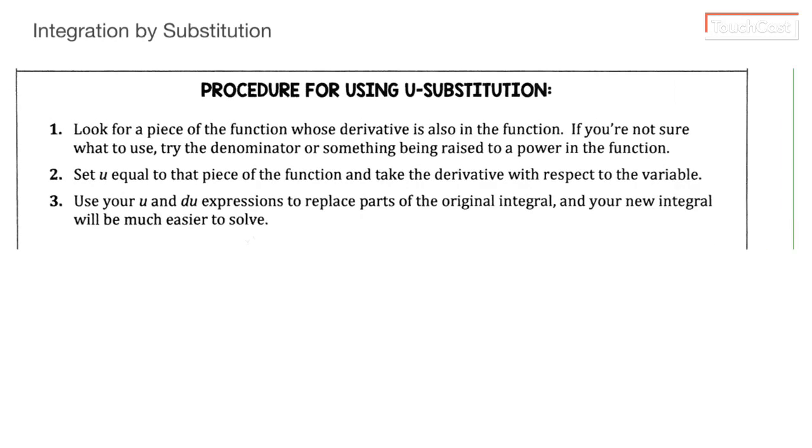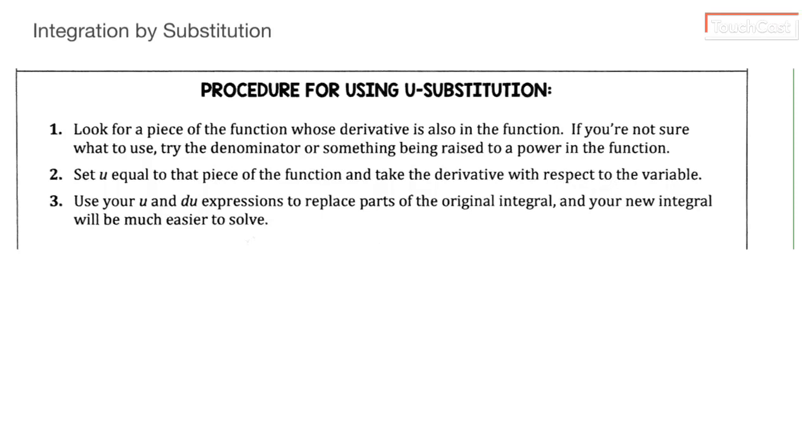First, we're going to look for a piece of the function whose derivative is also in the function. And if you're not sure what to use, we're going to try the denominator or something that's raised to a power in the function. We're going to let u equal that piece of the function and then take the derivative of it with respect to the variable, and we're going to call that du. We're going to use our u and our du expression to replace portions of the original integral, and now that's just going to make it easier to solve.